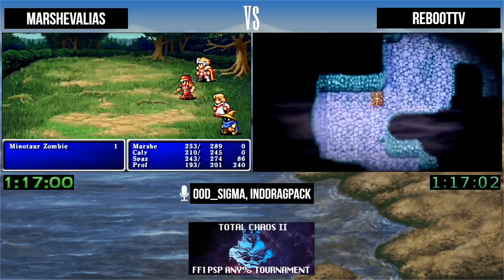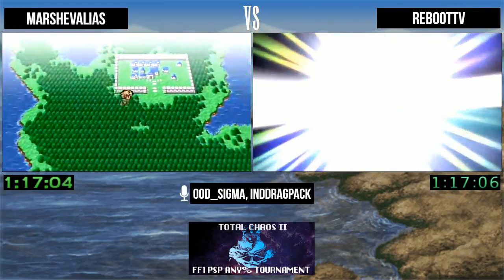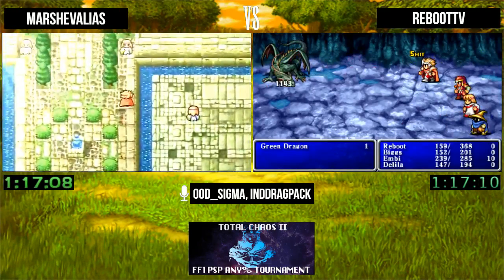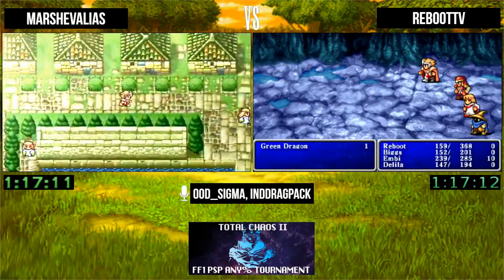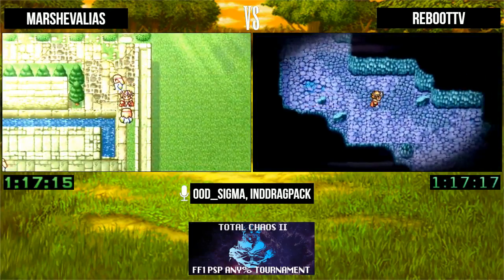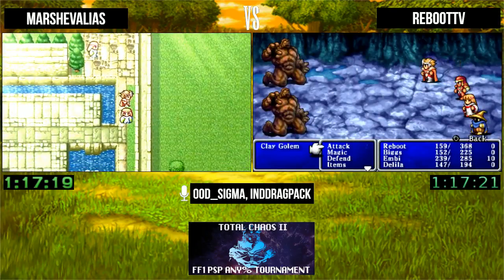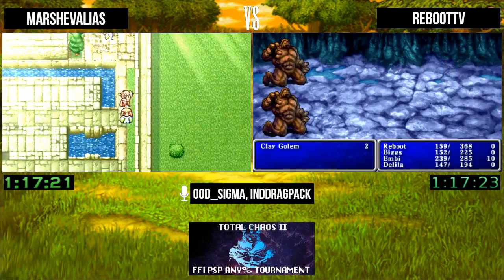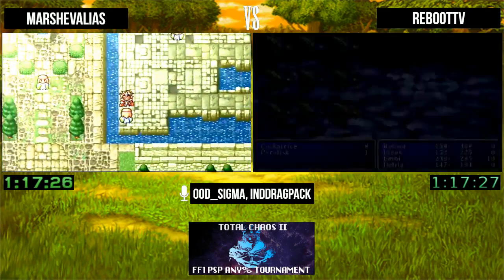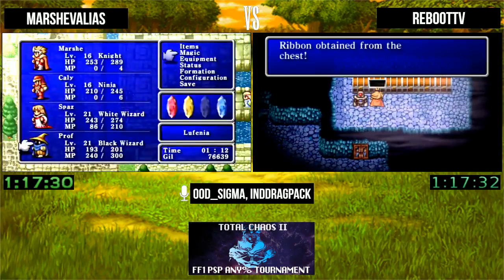So even though these Minotaur zombies are annoying because they take time to kill, they are kind of helping to improve his level and hit point situation. And now we're in Lufenia, where these NPCs, oh my gosh, look at this NPC here. He's blocking the way, totally blocking the way and just wasting all the time. Finally was able to get through and talk to this one here. And this one has the chime, which, like you said, we need to get in the Mirage Tower.